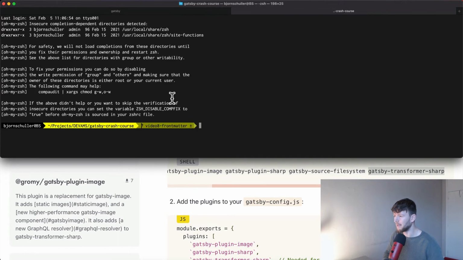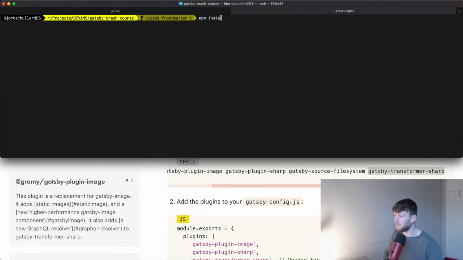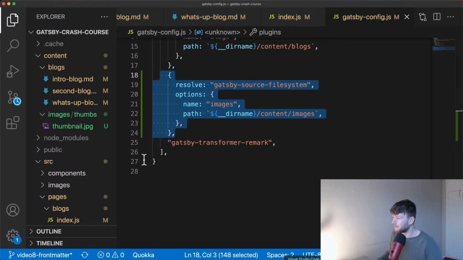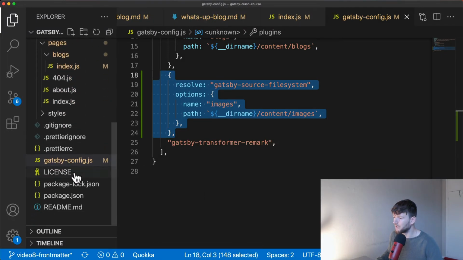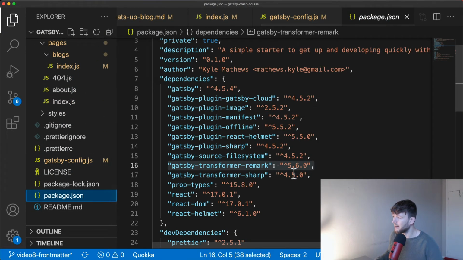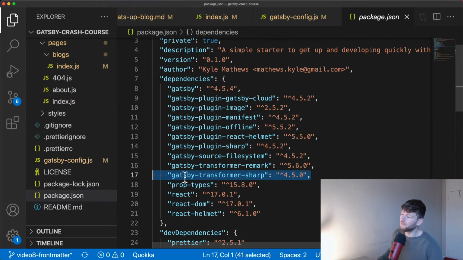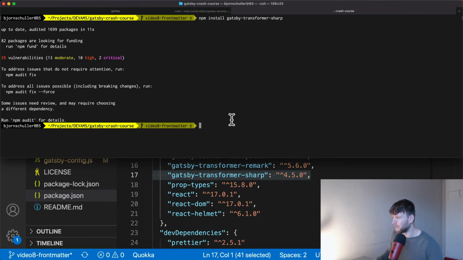Let's open up a new tab and say npm install gatsby-transformer-sharp, like this. Alright, and if we now open up the code and go to the package.json file, then we see that we have the gatsby-transformer-sharp package. We had already installed this because we created our project via the Gatsby new command. So actually we didn't have to do this, but I just want to show all the steps.